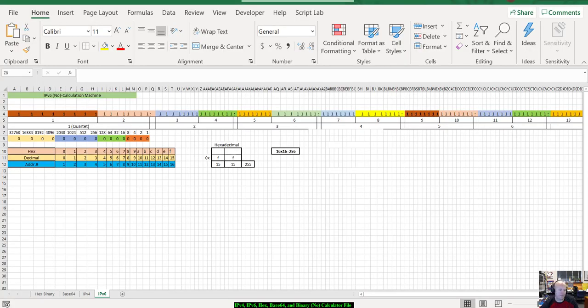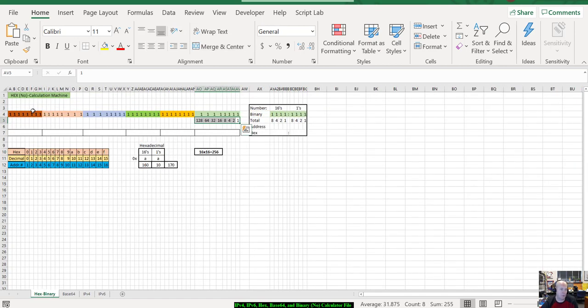I have gotten a lot of requests for this file right here, the Hex Binary Calculator.xlsx. Remember, this is not a calculator. It's not going to calculate anything for you, but it lets you figure out, or understand, I guess is the better word, how hex to binary works.